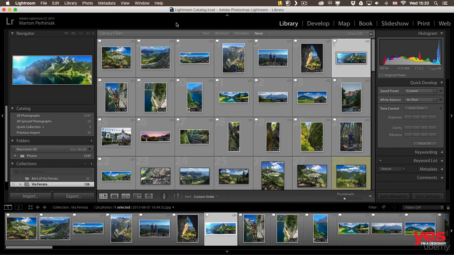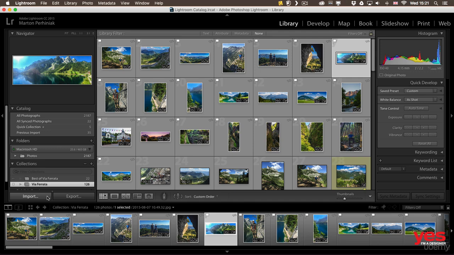Now, when you first look at Lightroom, it looks very similar to Adobe Bridge, which we already talked about in this course. But Lightroom is actually not a file manager like Adobe Bridge because it cannot operate on files unless they are imported into its database first. So you see a big button here on the left, Import, and that is exactly where you have to import all the photographs into the catalog.